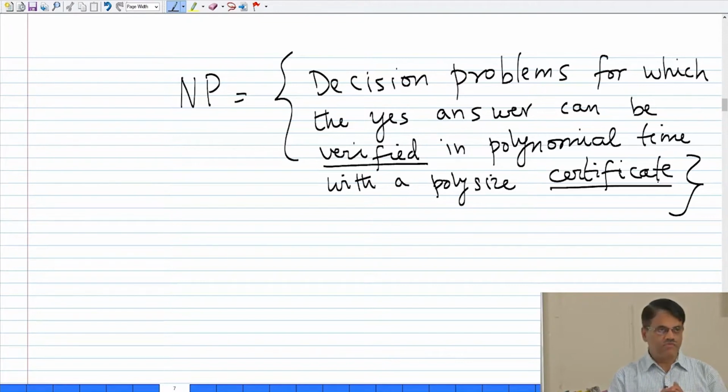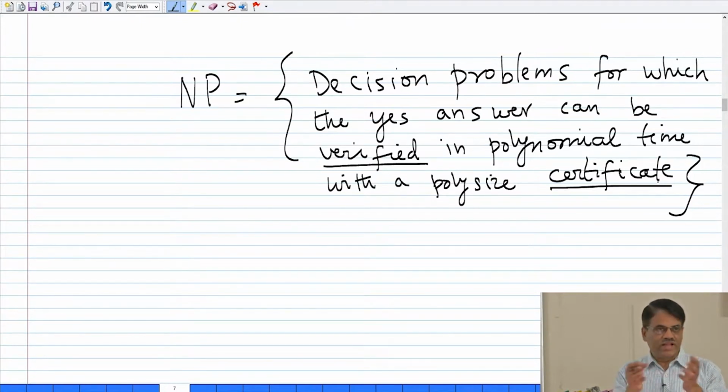Okay, so first of all, NP does not stand for not polynomial time. Okay, we do not know that yet. So, what does NP stand for? Non-deterministic polynomial time. So, if you have seen an automata course, you would have seen non-deterministic finite automata, non-deterministic pushdown automata, non-deterministic Turing machines. It is related to that non-deterministic Turing machine. So, if you want a formal definition, it is a set of problems for which there is a non-deterministic polynomial time algorithm that will solve the problem. Okay.